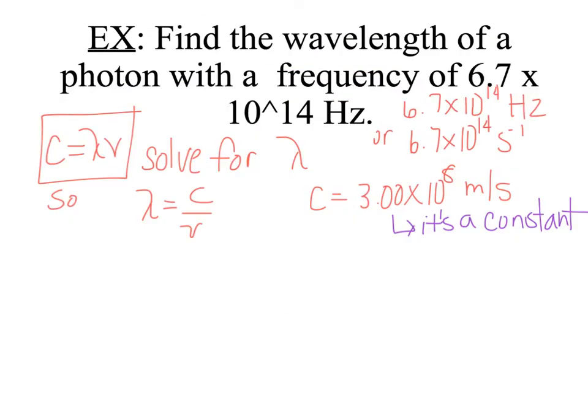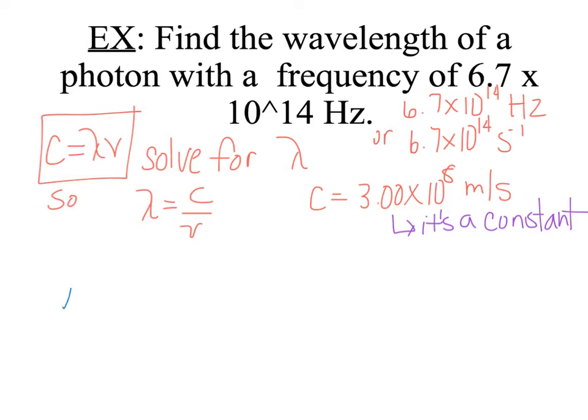Here we have an example of finding a wavelength when we're given the frequency. And so we're still going to use that same equation. Speed of light is equal to wavelength times frequency. And we're going to rearrange it algebraically to solve for wavelength. For the hertz, we do not need to do any conversions because it's meters per second, and we know that a hertz is 1 over seconds. So all we really have to do is plug these numbers in to get our answer.